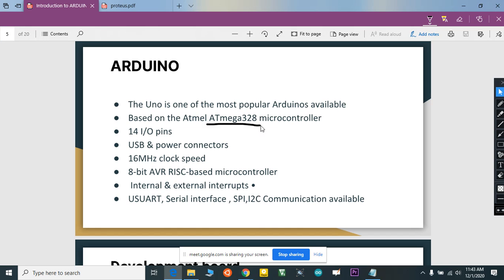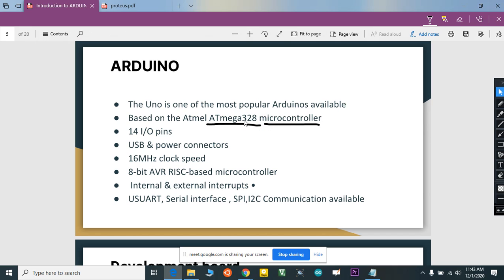So the first question I asked: Arduino is a microcontroller board or a microcontroller? Arduino is a microcontroller board which contains the ATmega328 microcontroller. Please remember this microcontroller name.